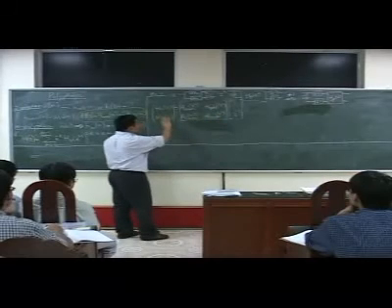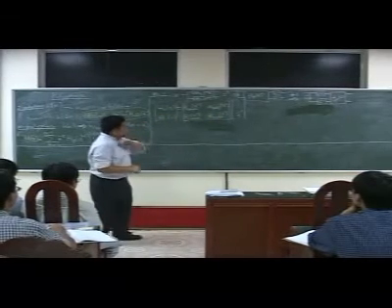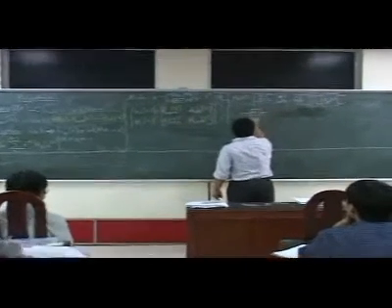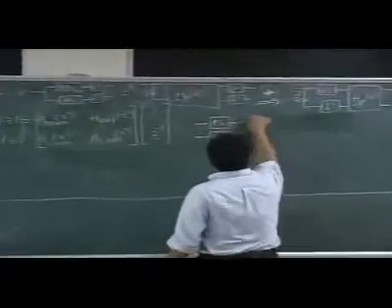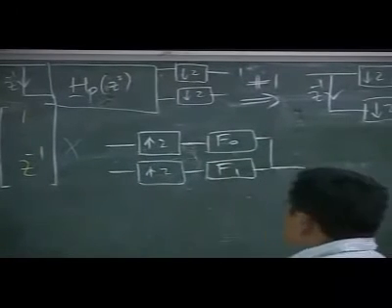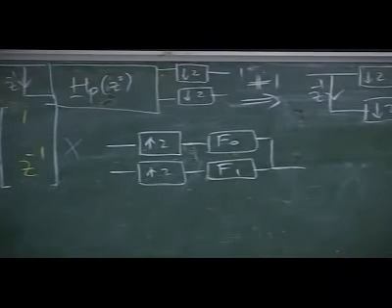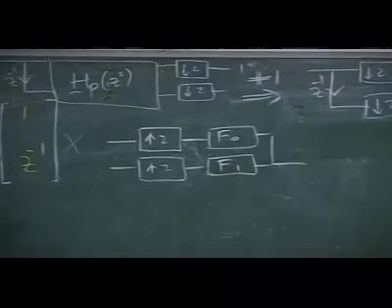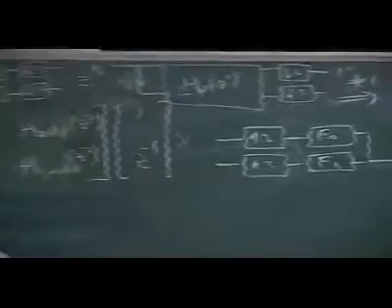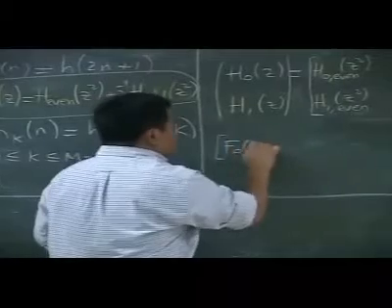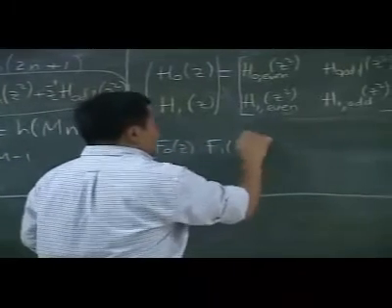But now for the synthesis. Okay, so let's do it here. We have up by 2, F0, F1. Okay? All right. So here is how we do this. F0 of Z, F1 of Z equals.